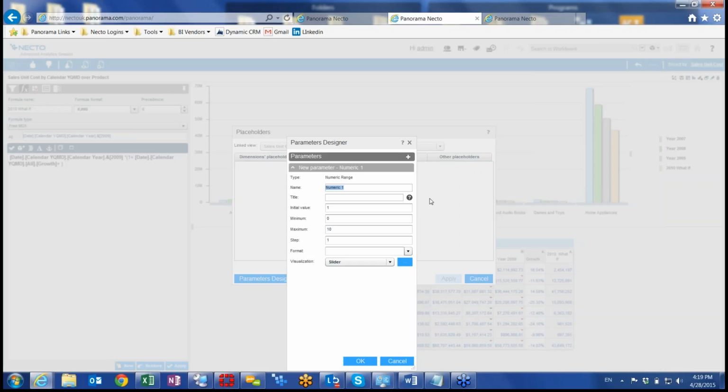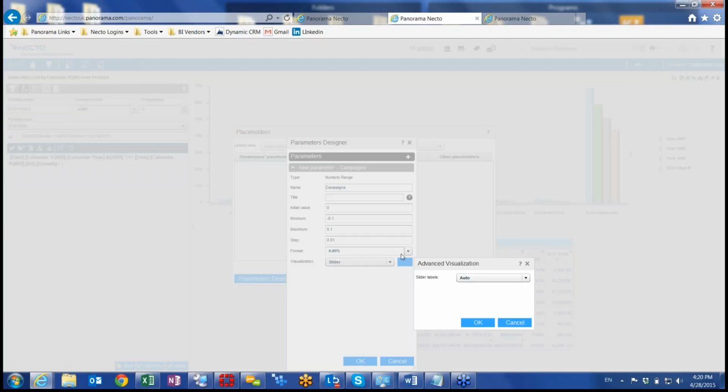And this is some data that I know of. So let's say this is data regarding campaigns. So I know that campaigns has some effect on my data, might have, and the initial value can be 0. I don't want it to affect in the beginning. The minimum can be minus 10%, and the maximum can be 10%. So it's an uprising in campaigns that can bring me more sales or less sales, and the step can be 1%, let's say. And the format, writing a format is this way, very similar to the MDX syntax that you know of. So this is how I write a format. The visualization can also be selected. In this case, I will choose a slider, which is easier for me at the moment.